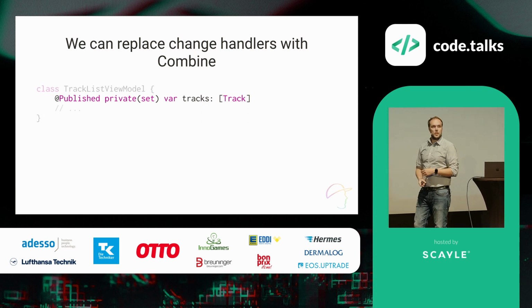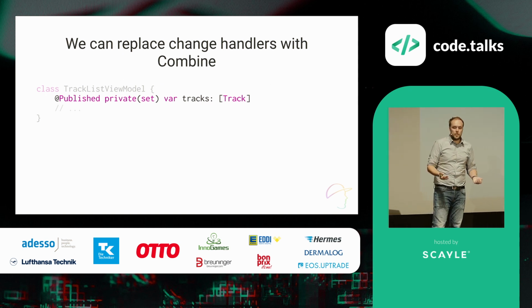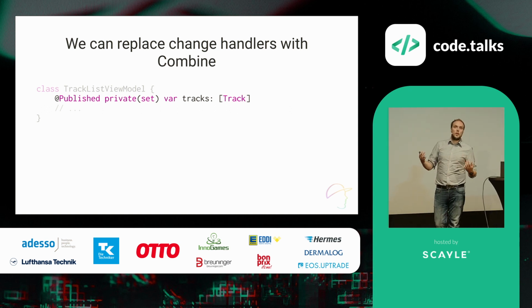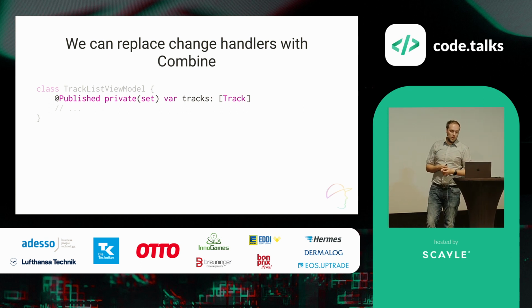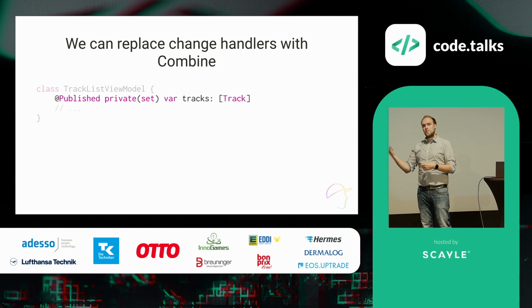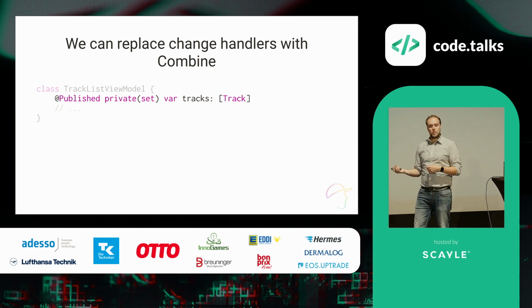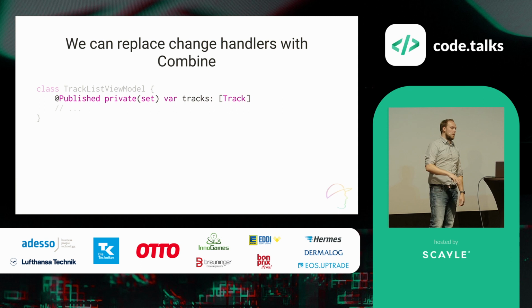And I changed my tracks property to this line. It's now marked with @Published, and that turns it into a publisher automatically. This is a really cool feature in Combine, right? Any state object or any piece of state that you apply this to, whenever it changes, receives a new value. You can subscribe to the publisher that's created, and you're listening for it. Now, this is a little bit more of a refactor than I would like to do, maybe, because I no longer have my old API in place. I can't assign to that onTracksChange property anymore. But that had a one-to-one relationship anyway, right? So this means if I do this, there's only going to be one place in my code that I have to refactor. Not that big a deal.